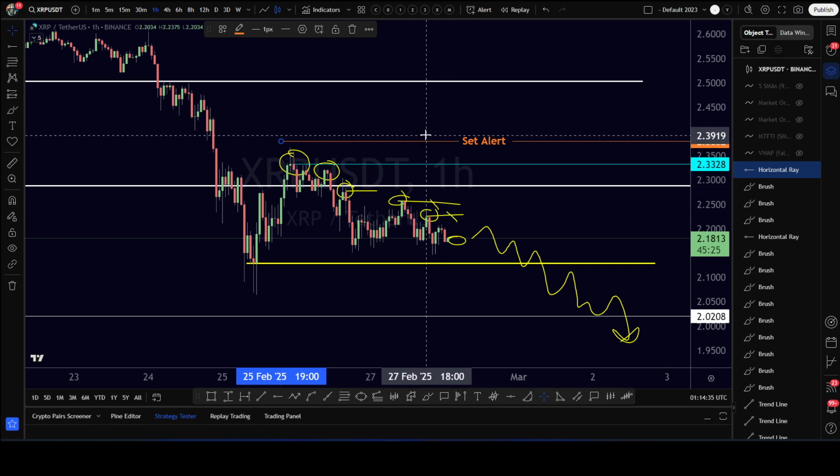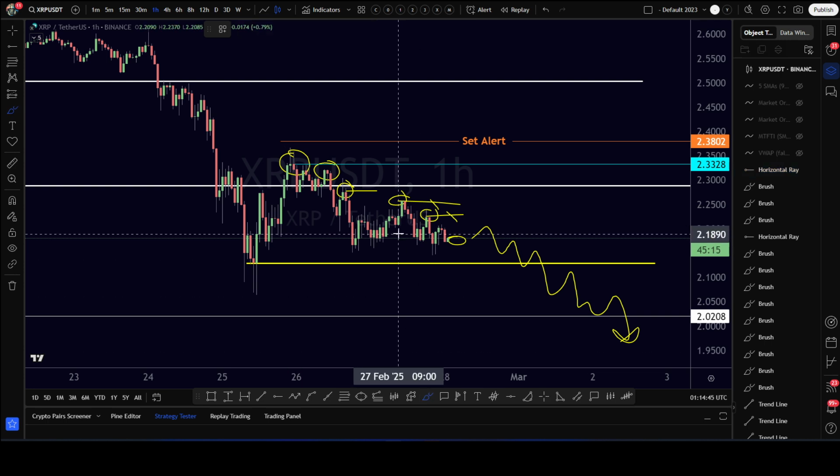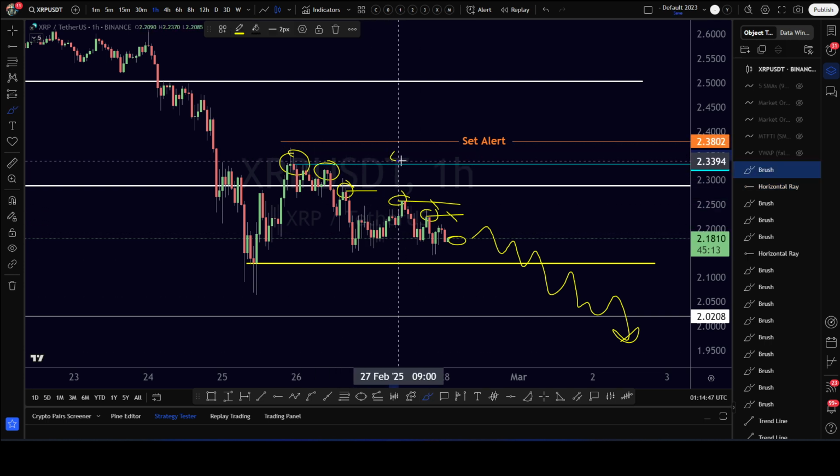And what you do is the alert has to go off, and then we have to make sure that we're above these levels. Candle body close above the level. And I would prefer the blue line. So for this one, we can do a 1 hour. Why not? 1 hour candle close above this.